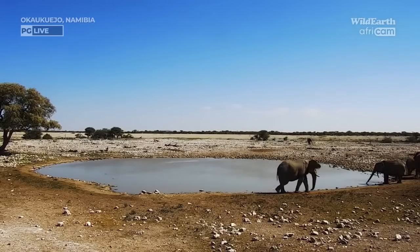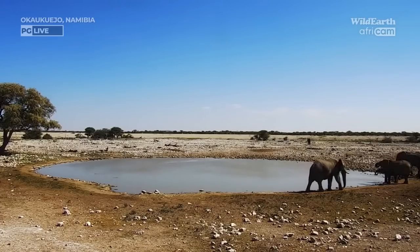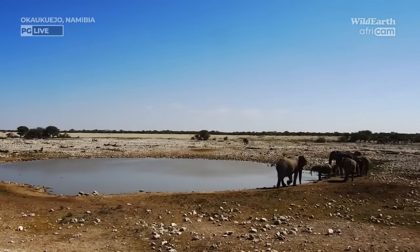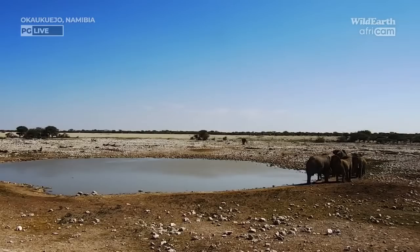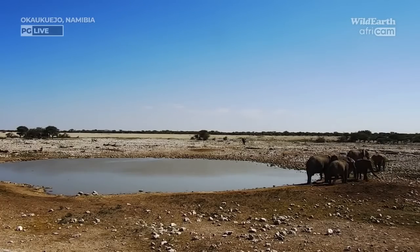So it's not the only time, because sometimes coincidence does definitely play a role in these kinds of instances. But I've seen it many times at different carcasses, and the behavior seems to be the same, that they spend a lot of time there, they're paying respect, paying homage, and really touching and caressing the bones as well. So it's very interesting indeed.